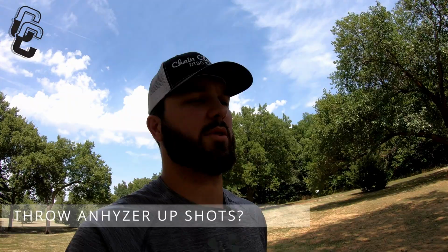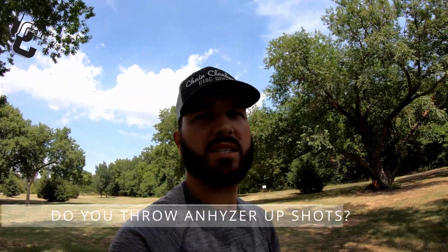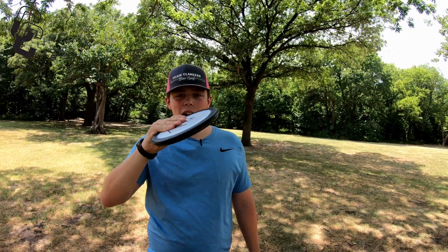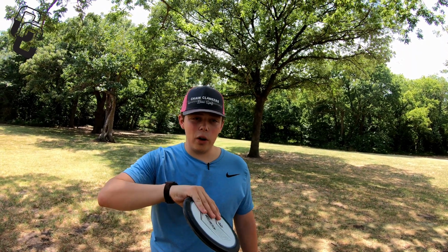It makes you, what's the word I'm looking for? Point being, when you throw the anti shot, it gives you almost a little bit more room to make the miss. Gives you more mistake side to side. Right, it allows you to make the mistake and still be in a good spot, rather than if you throw a hyzer and make the mistake, you're out of position. If you miss the hyzer shot, you're going deep because the natural carry of the disc is to continue to push. But when you're missing an anhyzer, it's just going to flip back and fall, and it's going to be a lot quicker.